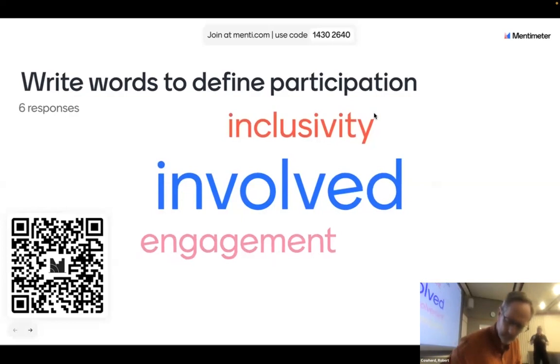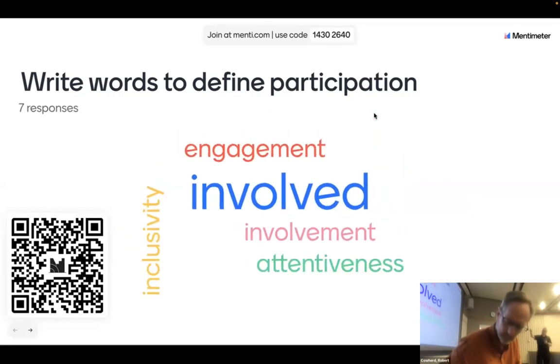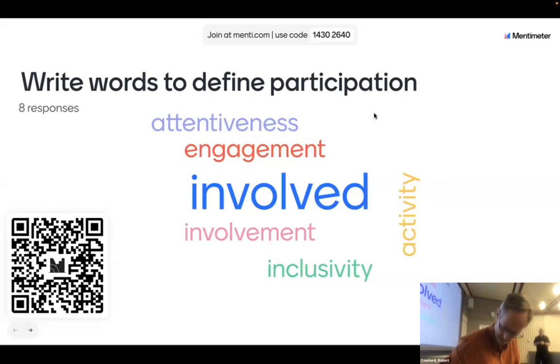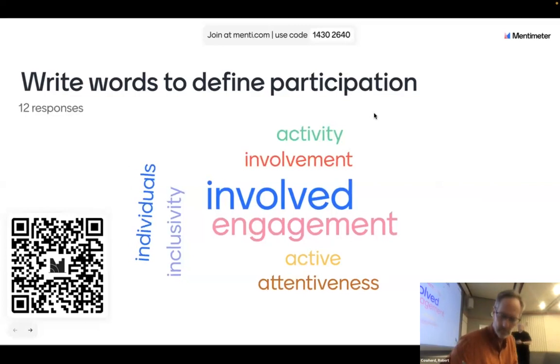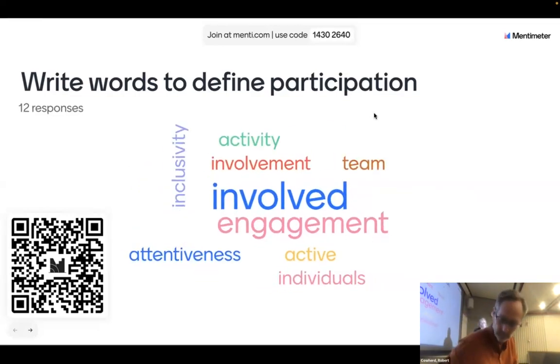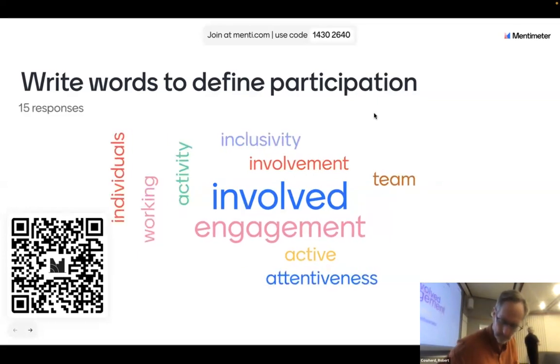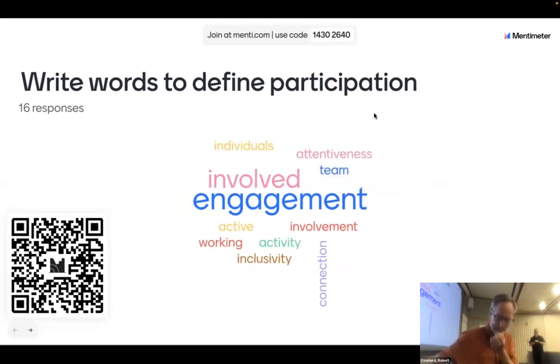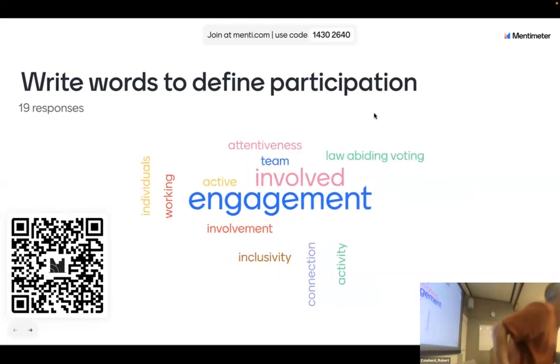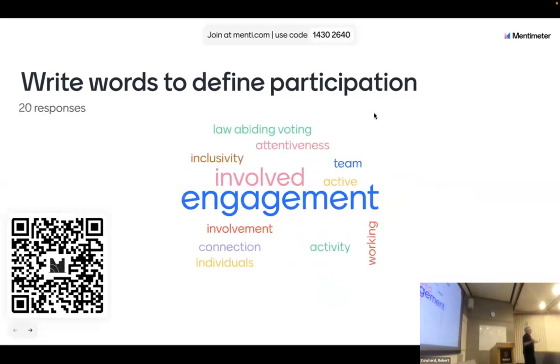So, obviously you start seeing that the ones that are bigger are the ones that are more positive. So if you see something, for example, involvement or involve, again, it's the same thing, right? Use the same word to see what is more important for this class. So we're having 50 responses, 60 responses so far. We're having around 40 people here, 40 and five, we put five more.